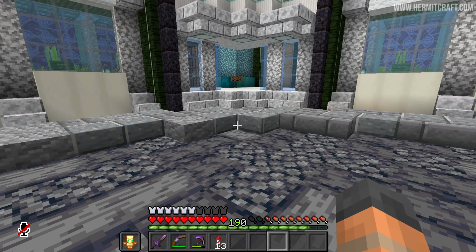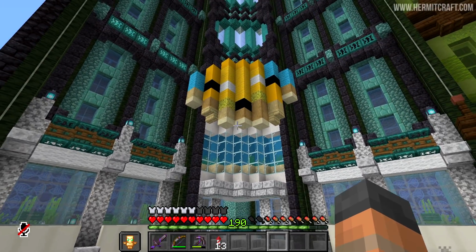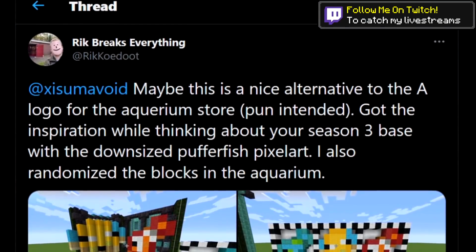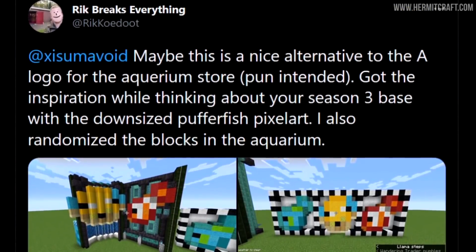We've still got to build the sides, but there's something that I built out the front here. I've done away with the old aquarium logo, and now we got a derpy pufferfish face. And this, my friends, was actually sent to me as a suggestion by Rick Breaks Everything on Twitter.